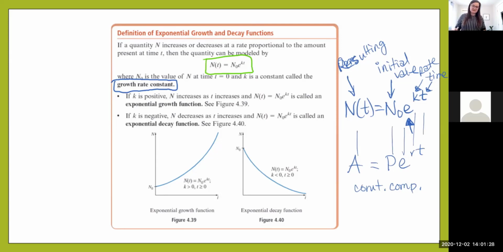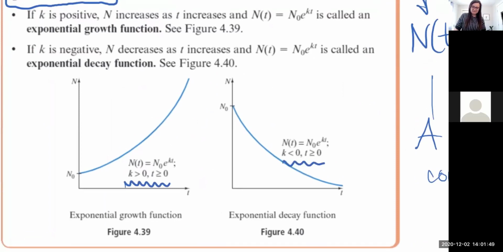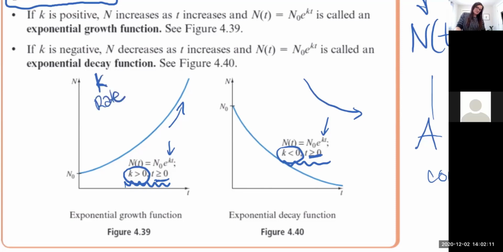And that is a growth. The growth is happening based on what k is, or based on what the rate is. Obviously, you might be seeing decay. Maybe you're losing 2% per year, so it's actually going to start decaying. And that is signified here by these k values. So if the k is positive, it's going to be growing. And if the k is negative, it's going to be falling, right? And time is always greater than 0. So basically, decay is if your k or your rate is less than 0, and it's growing if it's greater than 0, right? Hopefully that makes sense.